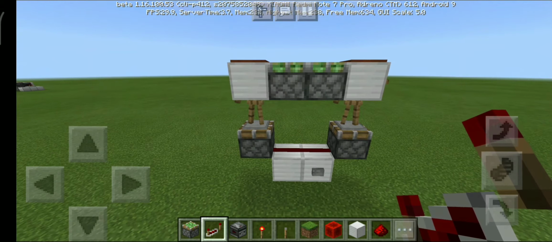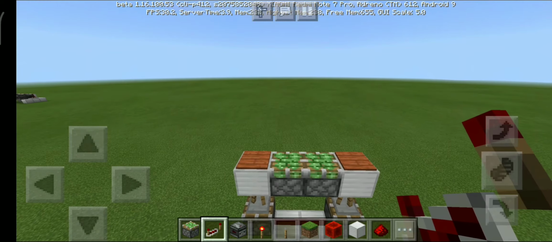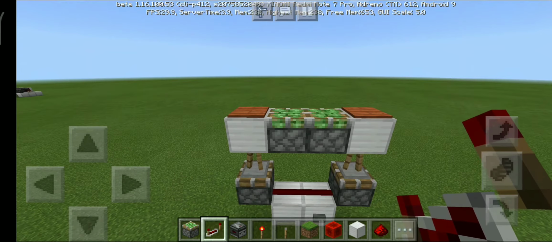Moving on to our second to last, but a very dark pulse extender design. This one uses an armor stand and a pressure plate. Now, if you don't know, armor stands are actually entities, so they can actually go through blocks.